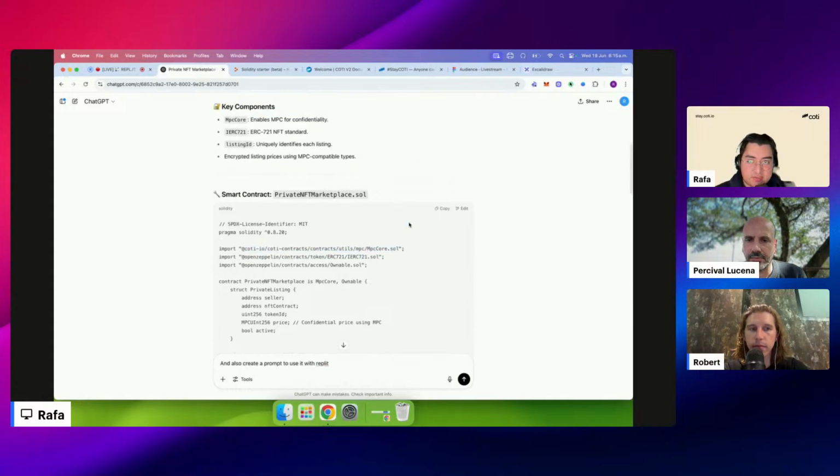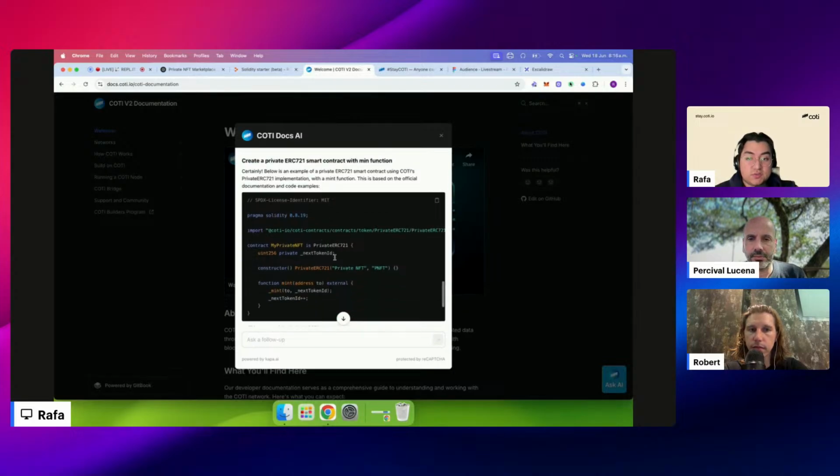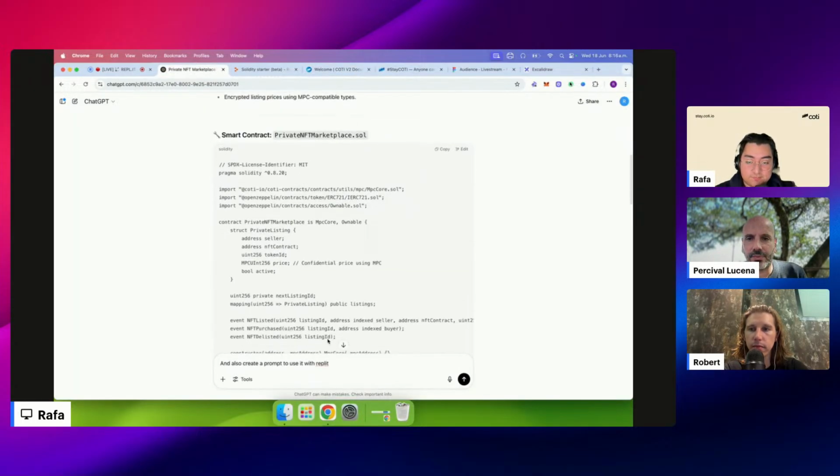So let's make sure that you give some context, maybe the link of docscody.io, or maybe an example of how to use these private libraries like this smart contract, just to retrieve a better result.